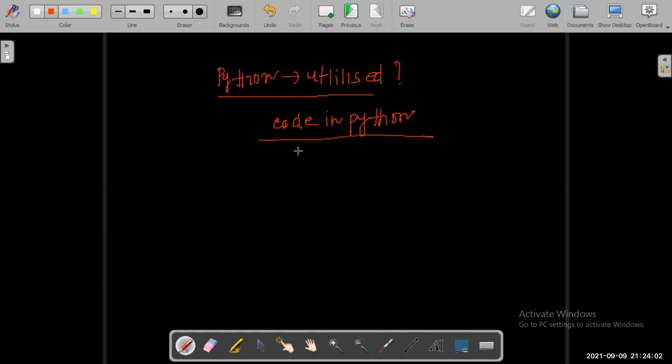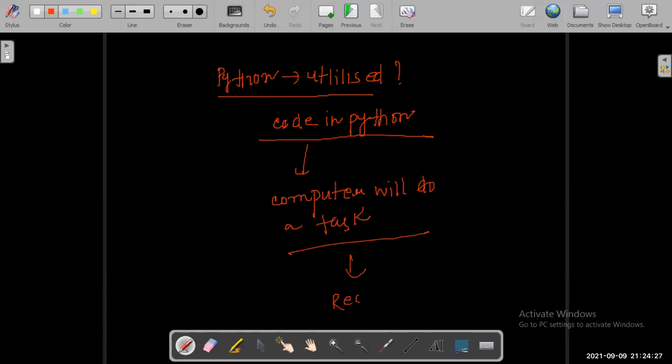Based upon that code, the computer will do some task, and then it will give some meaningful result.